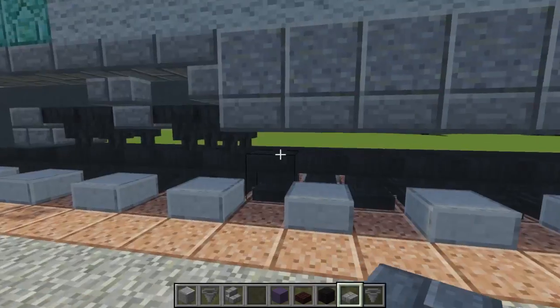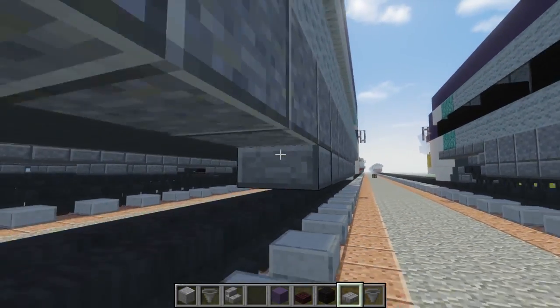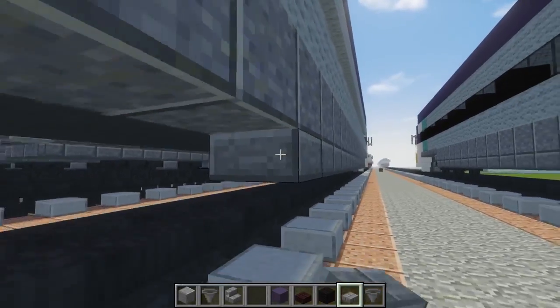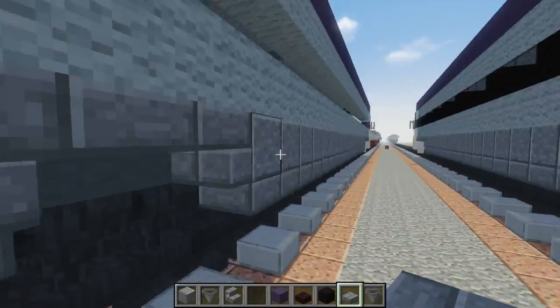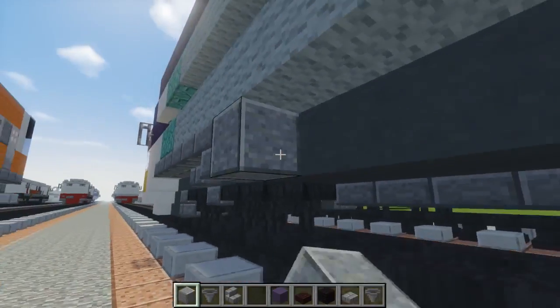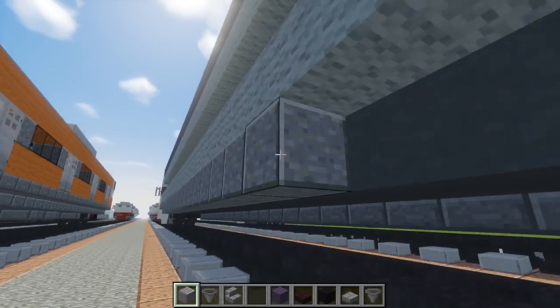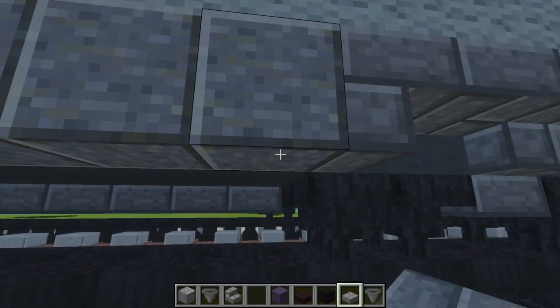Let's take stone brick slab, just add that right here. Right under the polished andesite, and just go along the whole length. And let's do the other side as well. Polished andesite, and then stone brick slab underneath it.